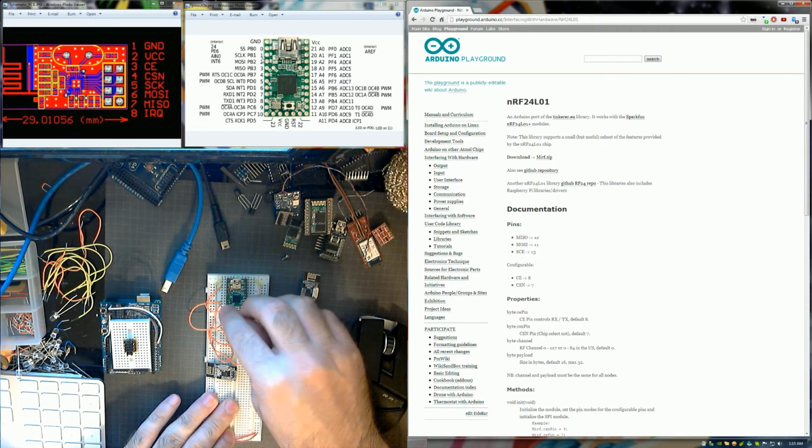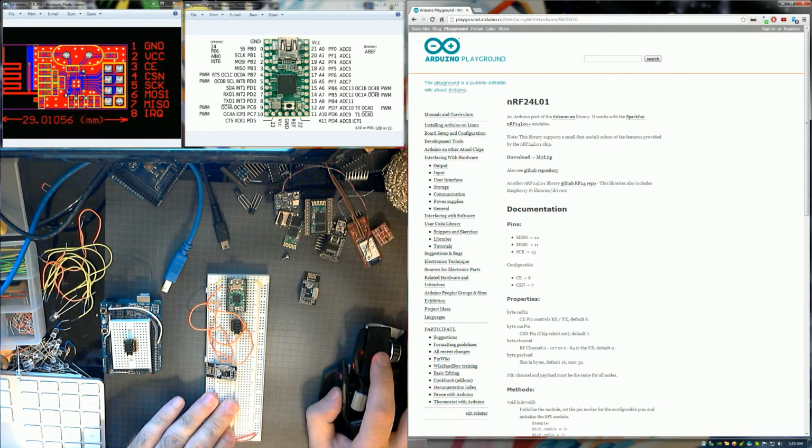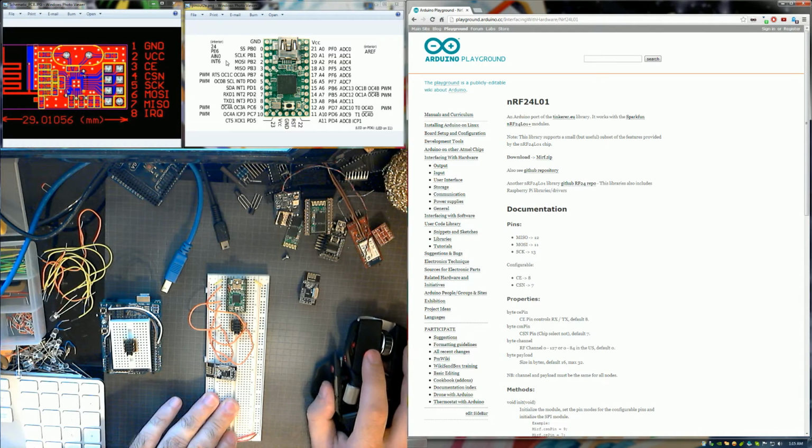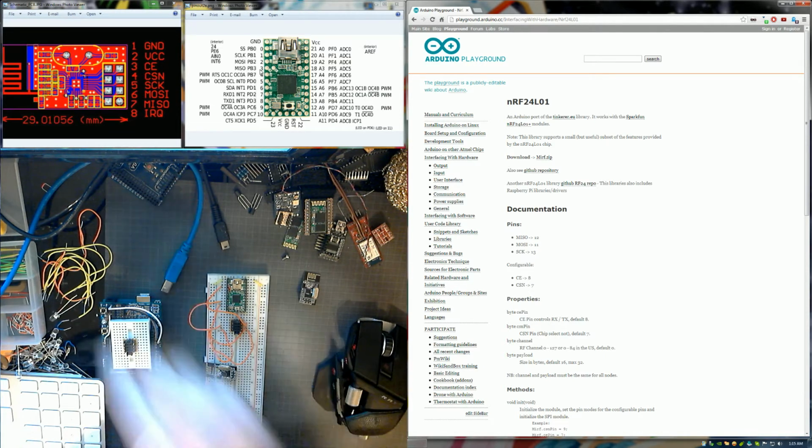And this is what we have to keep in mind is that these pins, the MISO, MOSI, SCK, these are SPI pins. So you want to hook those up instead of 12, 11, and 13, which go to the Uno, which I'll do later. I want to hook them up to the corresponding pins in my microcontroller. So MISO will go to this MISO, which happens to be pin 3. But we'll get to that.